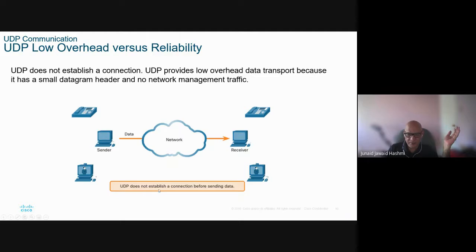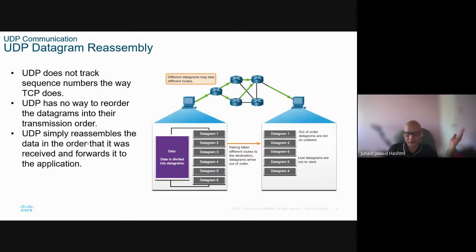UDP does not establish a connection before sending data. That's why it's called a connectionless protocol. It does not track sequence. UDP has no way to reorder datagrams if they're out of order. It simply reassembles the data in the order that it receives it.